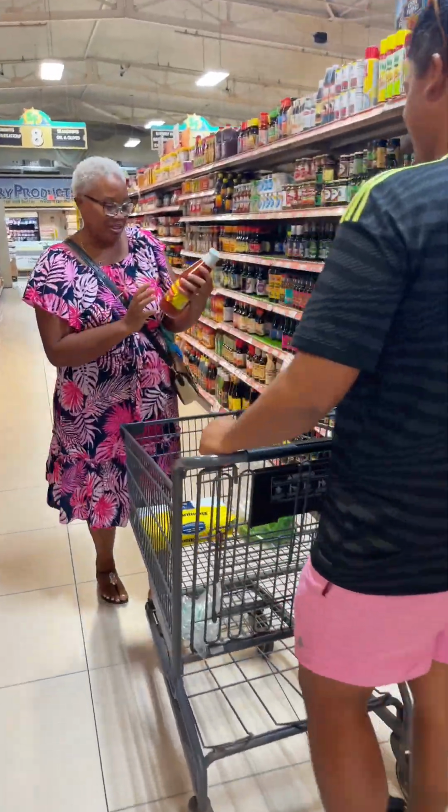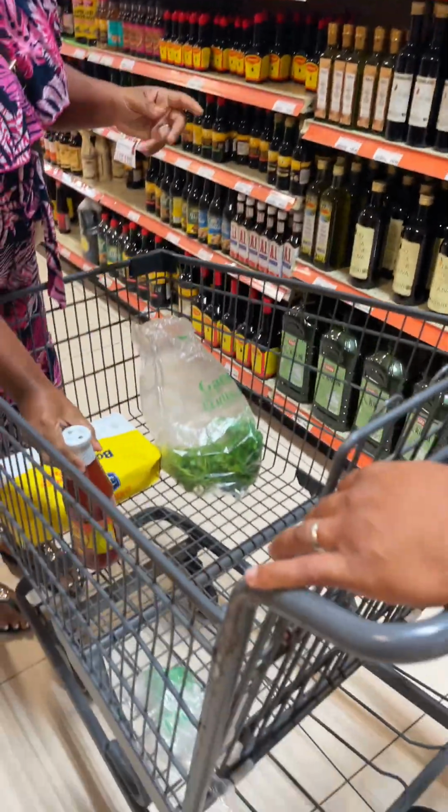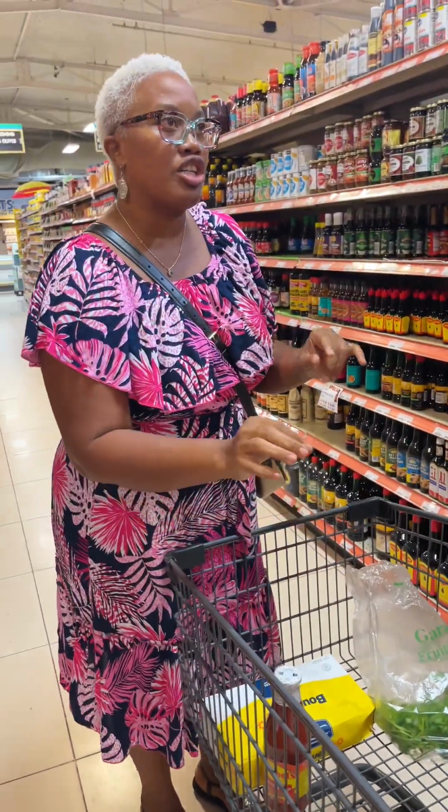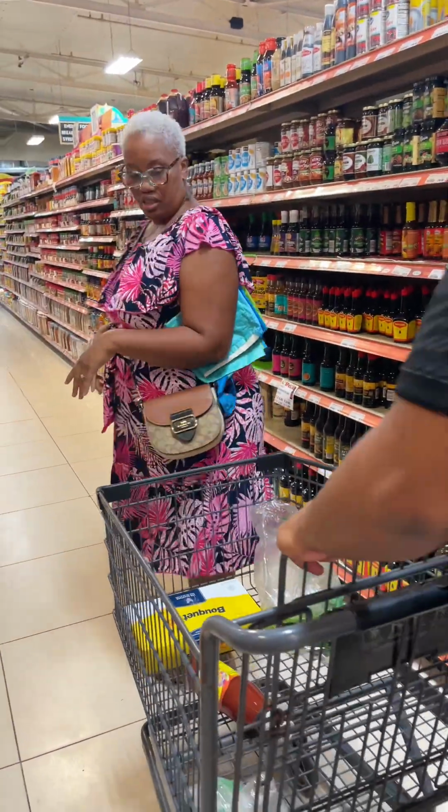Proud Trini, you know. So we'll use this for the base and we'll build our own barbecue sauce. We'll come up with a concoction and maybe do a tamarind flavor. I think that will be really good.